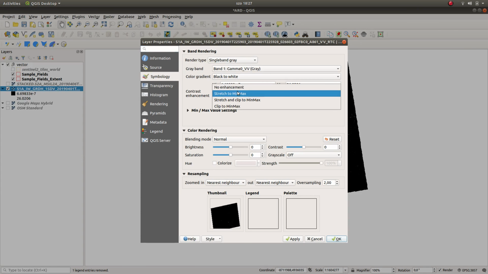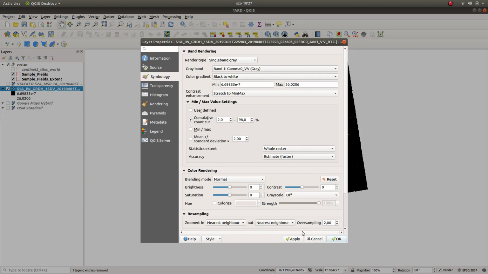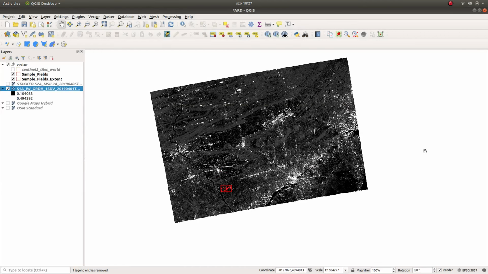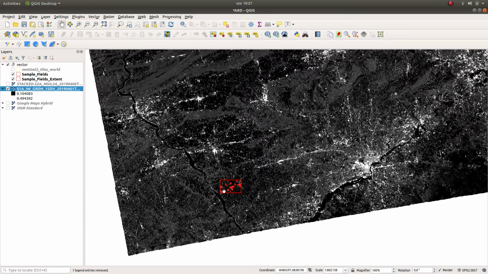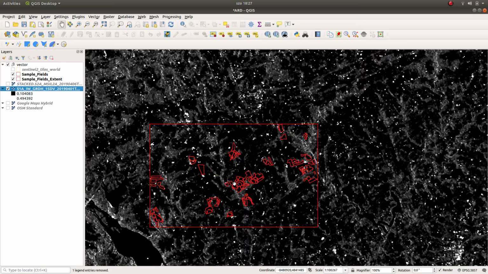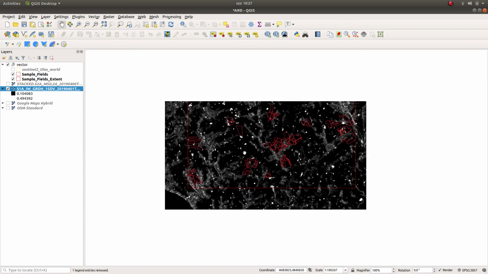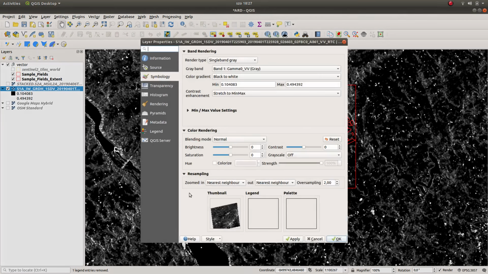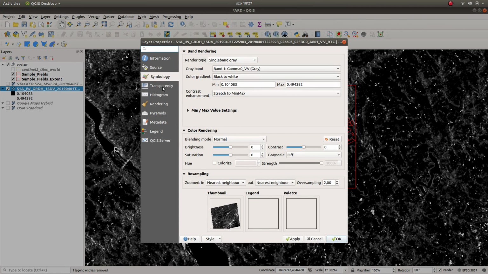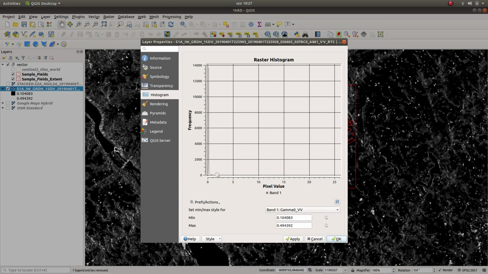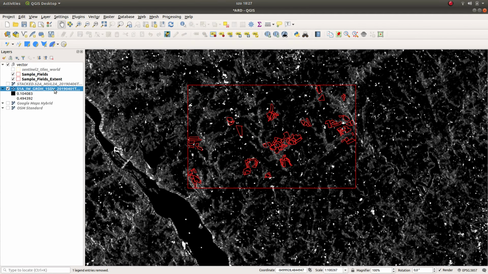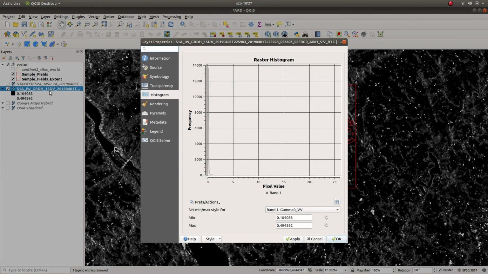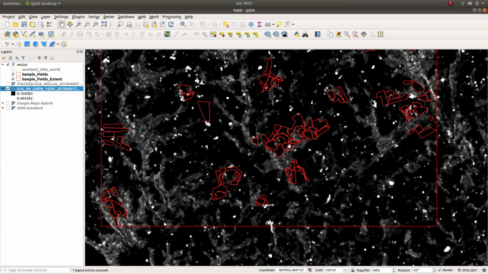You have to adjust these. This is the image, the gamma note image. It's pretty ugly, but the data is there. It's just how it looks in QGIS at the moment, but the data is there.